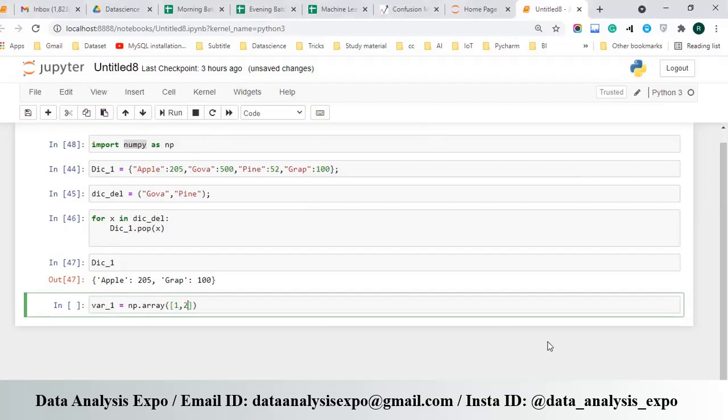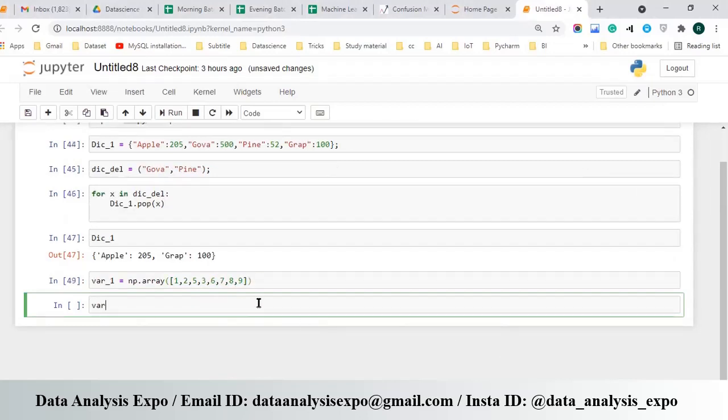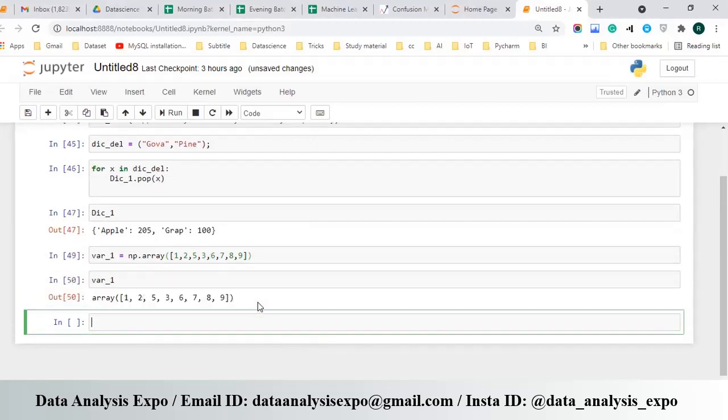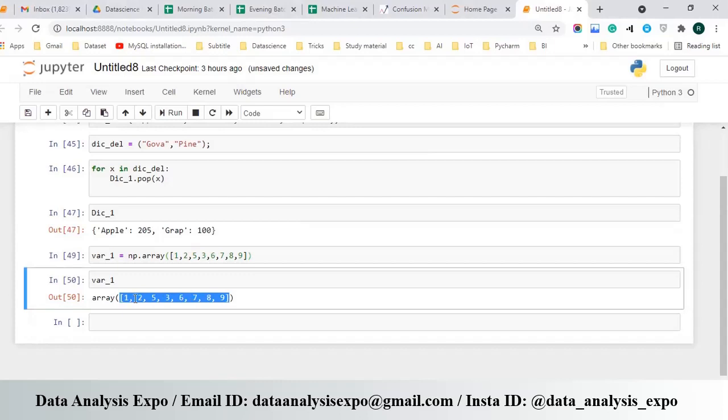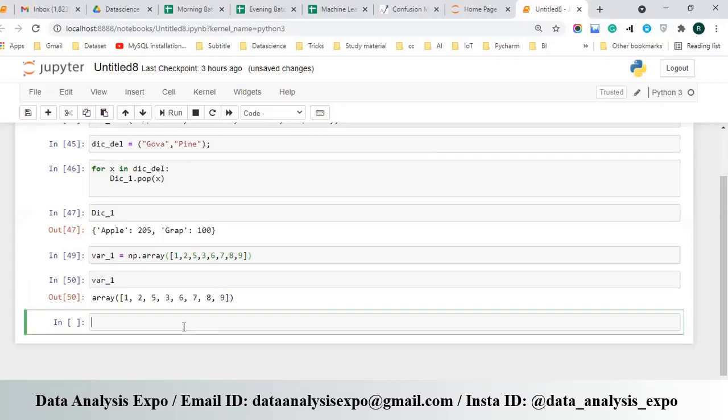That means 1, 2, 5, 6, something else. Okay, one dimensional array. Now variable_1, what's that? This is a one dimensional array. In that one dimensional array it has the elements 3, 6, 8. Okay, so you have the 8 element. Then how can we identify that particular element in a single dimension?